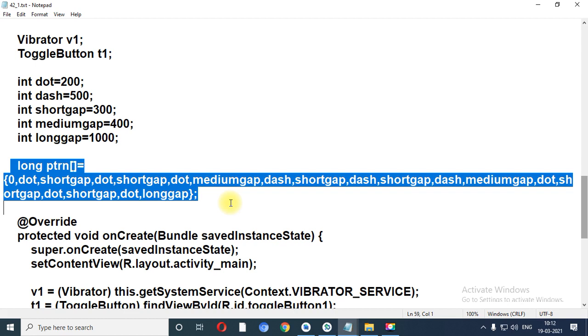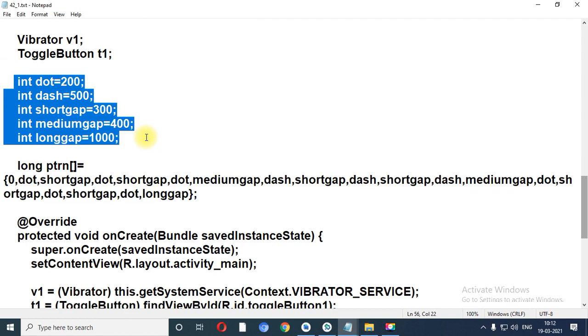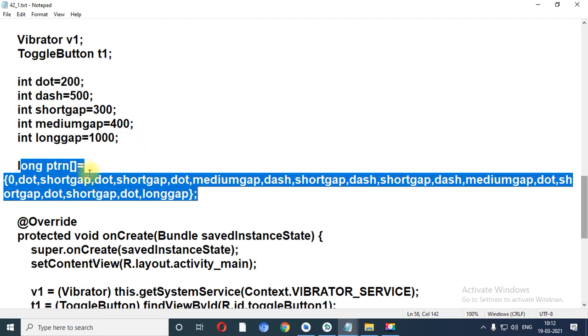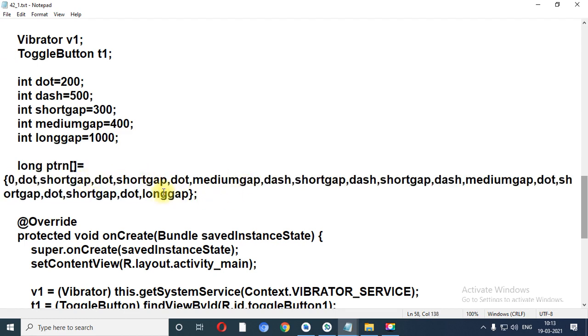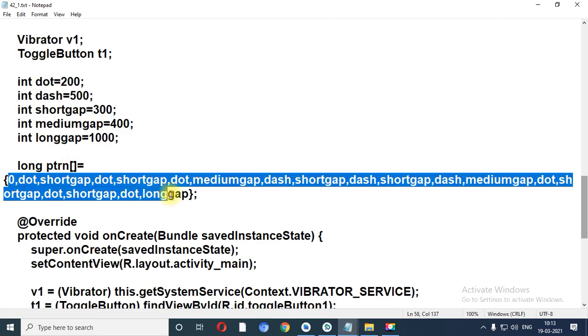You need to copy first program and again paste it. Only the change is that over here we have declared 5 different variables, and inside long pattern I have pasted and taken different types of patterns over here. There is no fix that after dot short gap will come, after short gap dot will come, right? But you need to make a random pattern of your array. Or if you don't want to use these variables, at that time you can directly give values inside the pattern array, right? And based on that it will produce output.